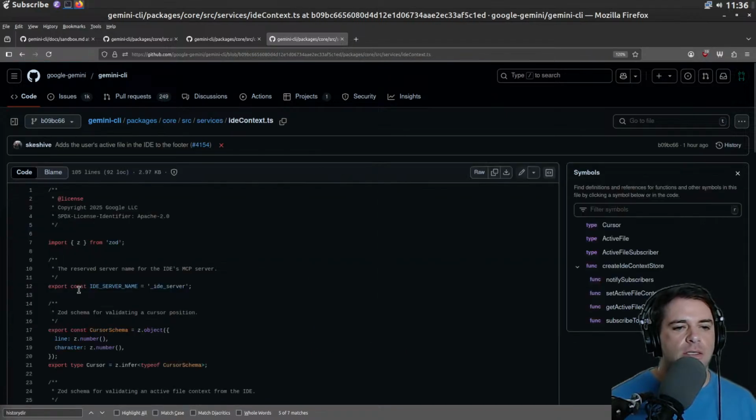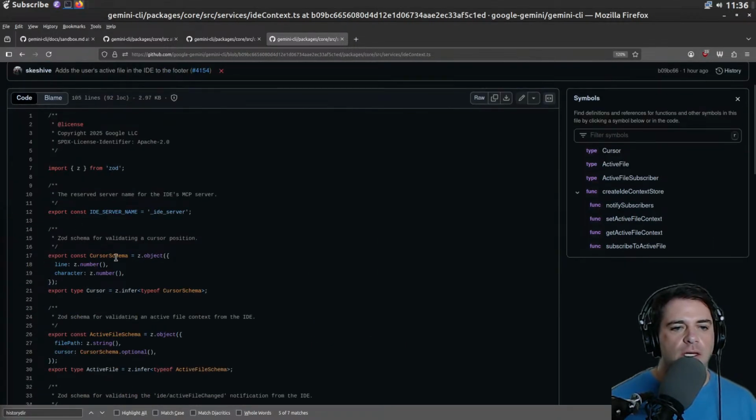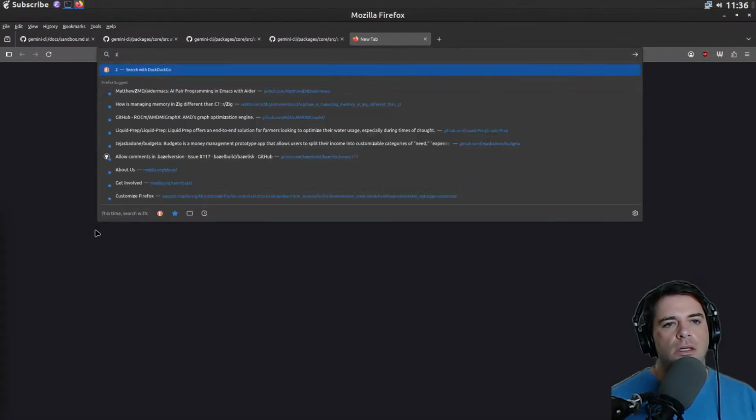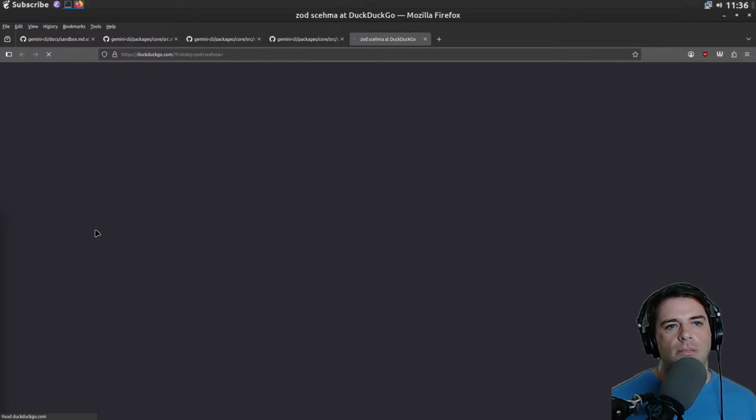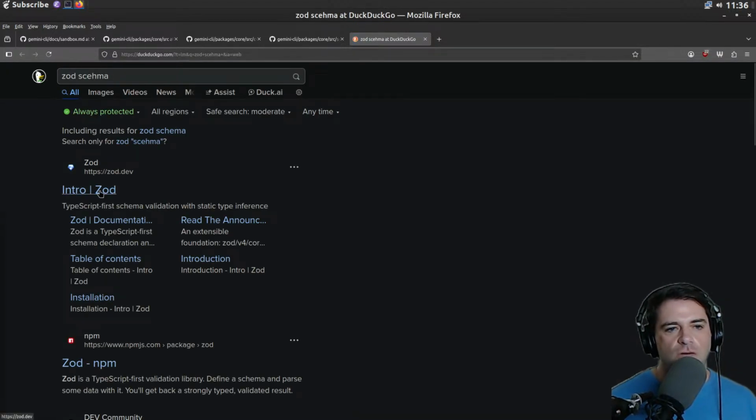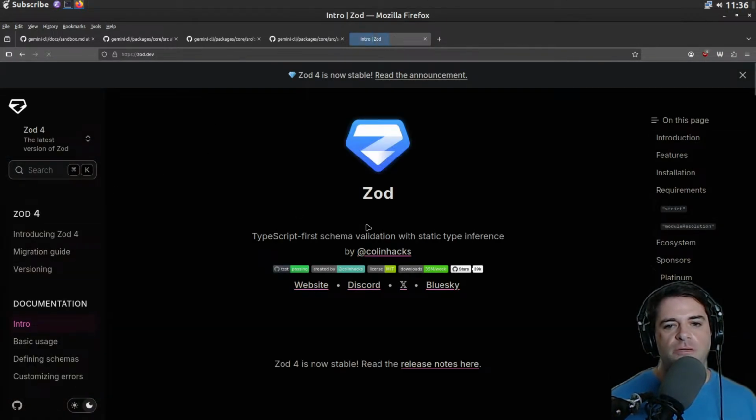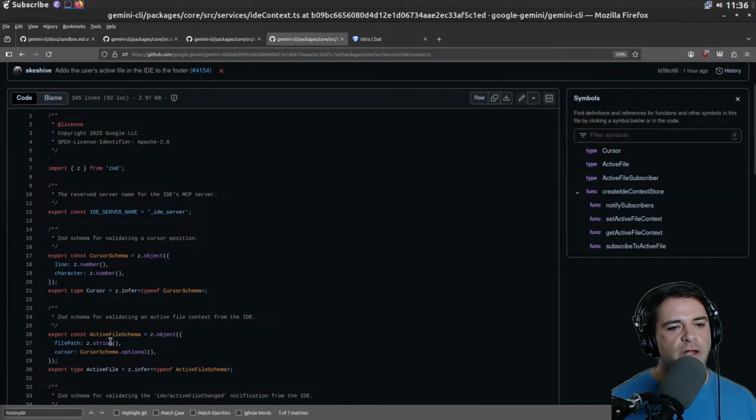IDE context. This is for IDEs. Zod schema for validating a cursor position. The IDE has an MCP server. I don't know what Zod is. Intro Zod. A TypeScript-first schema validation with static type inference. So this is some schema validator.